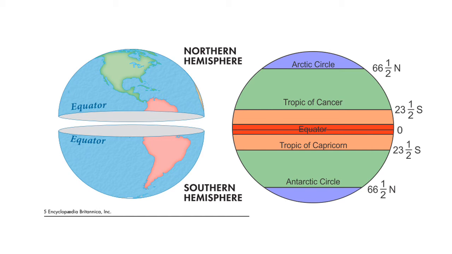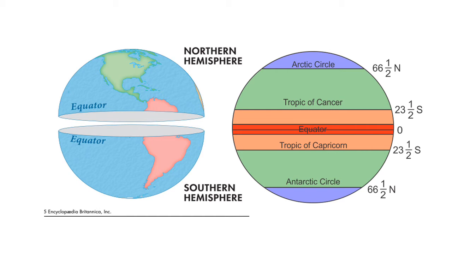In the second picture, we will see some important lines, and these are all imaginary lines which help us to locate places on the earth. We will start from the top and keep looking at the picture. The 5 lines are Arctic Circle, 66.5 degree north; Tropic of Cancer, 23.5 degree north, it should be N, not S; Equator, 0 degree; Tropic of Capricorn, 23.5 degree south; and Antarctic Circle, 66.5 degree south.